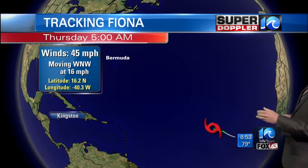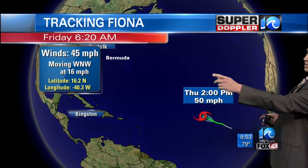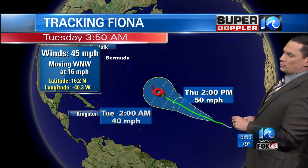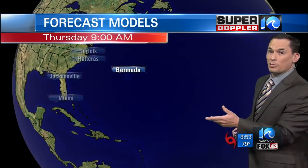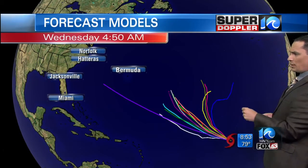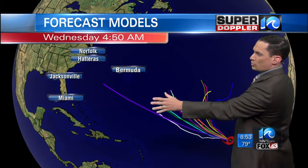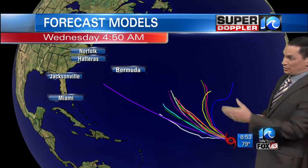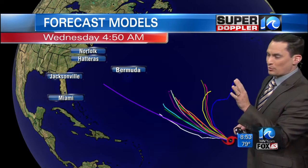In the Atlantic, we've got Tropical Storm Fiona. It's way over there in the eastern Atlantic, over 1,000 miles away, moving off to the west-northwest. It is going to try and move closer to the island of Bermuda over the next seven to eight days, but it may fall apart before that point. Some of the models have it falling apart, but a lot of these models either way have it east of Bermuda. There are only a couple which take it west of Bermuda. Right now the odds are it's going to stay out to sea.